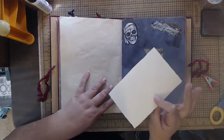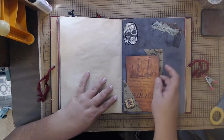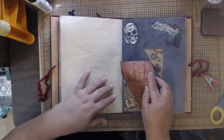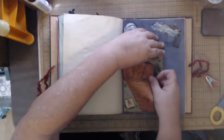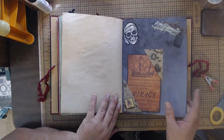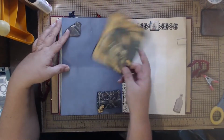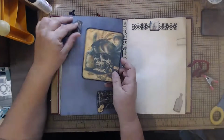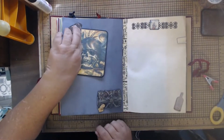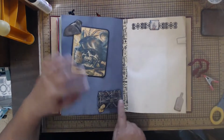This actually comes out. I didn't reinforce this one, and the reason that I didn't is because I was afraid if I did, it would become too stiff and it wouldn't come out of here as easily. So that goes in there. Big journaling card up here, and this kept coming out, so we just added a little dot of Velcro on the back, put the other piece on it, and then put it in here and pressed it down. Worked for me.